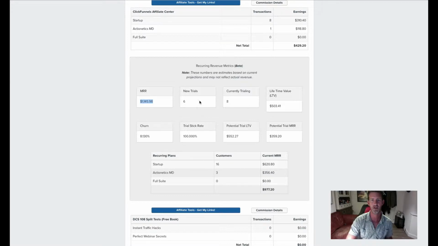At the moment I have 6 new trials. That basically means that in the last 7 days there are 8 different people currently trialing, looking at or trying the software out, and that will give me an extra $359.20 on top of this. I get paid that every month, and I've also got that going on there as well.